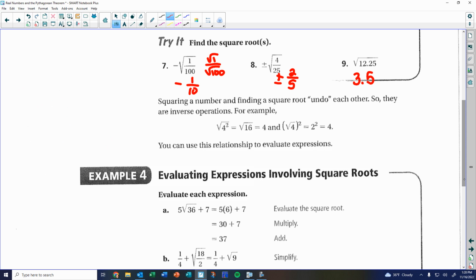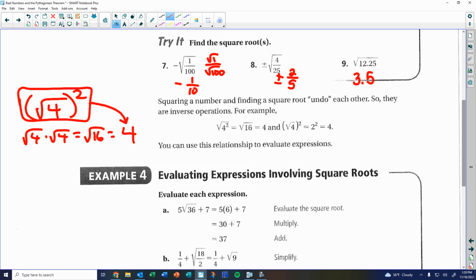Well, so is when you take the square root of something, like the square root of 4, and then you square it. Okay? It undoes the square root. So the square root of 4 squared becomes 4. Why? Let me show you. This really says this. This is the long way. We're going to show you why it is that. So when I multiply two square roots, we multiply the numbers underneath. What's 4 times 4? 16. So this would be the square root of 16. And what's the square root of 16? 4. So you see how we get from here to here?